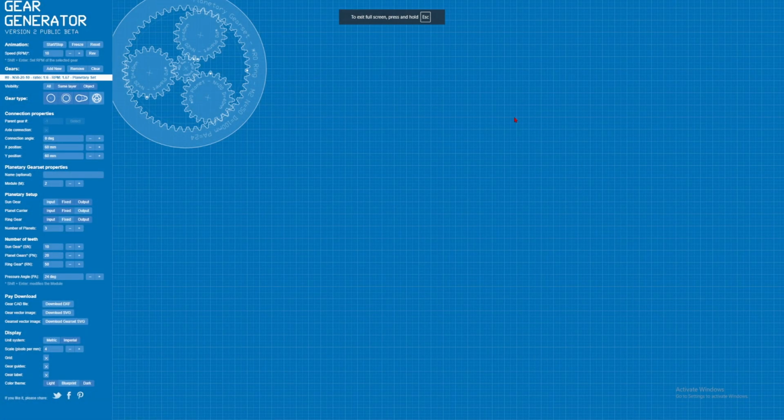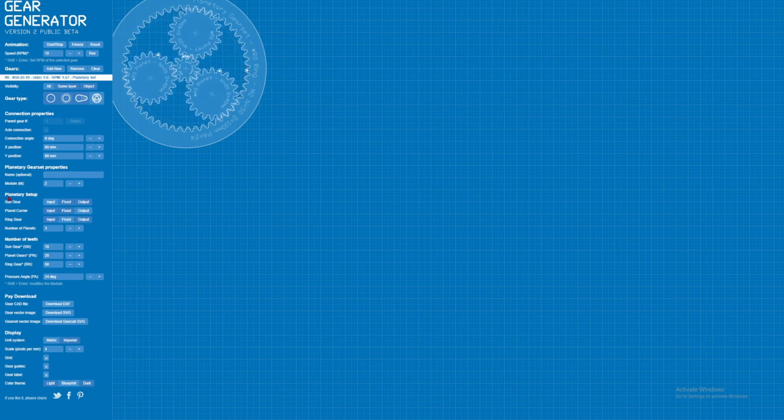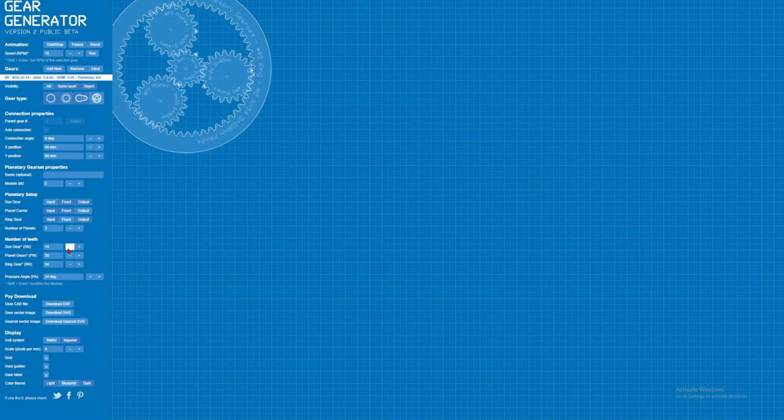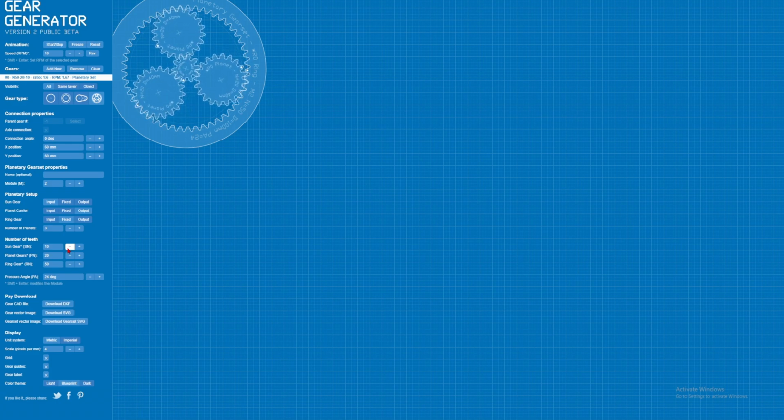Before we get to Fusion 360, I just want to show you this website right here. It's called Gear Generator, and this is their beta version. This website has helped me a lot by figuring out my ratio and the number of teeth that I will need in order to get my gears to mesh nicely. You can set your module right here. You can do the planetary gear setup, sun gear, planet gear, ring gear, the input, fixed, output, however you feel like. And the image right here is going to simulate it, showing exactly what's going to happen. And down here is really important, the number of teeth, because if you change the sun gear, it will change the ring gear to a different number of teeth so that your gears will mesh really nicely together.